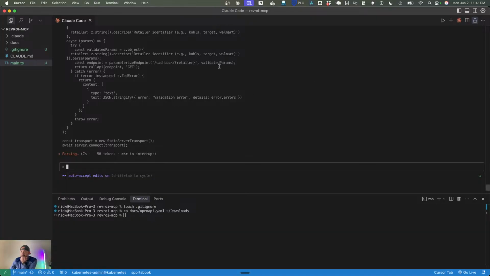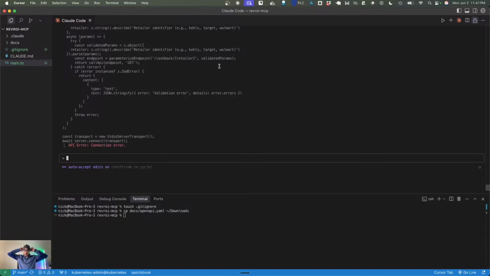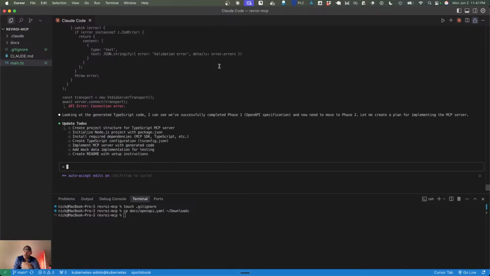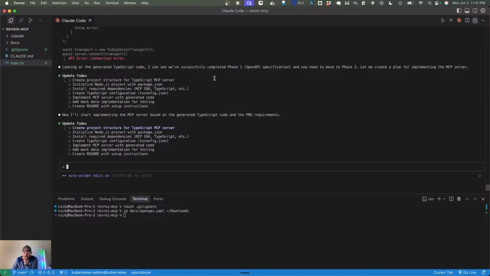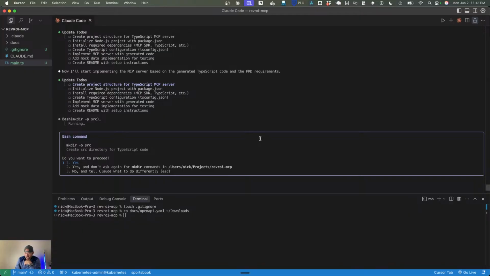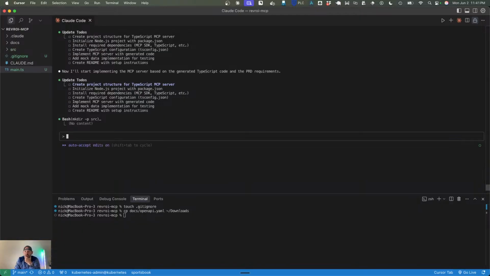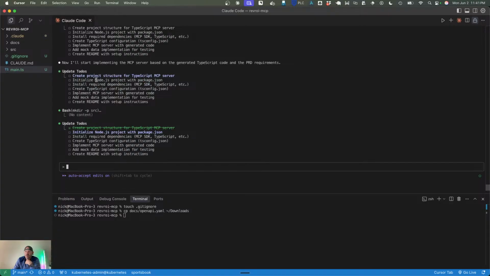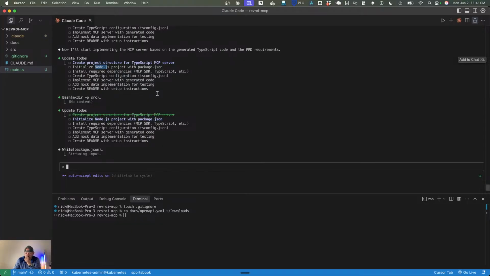Now what I was thinking about doing there is I was going to just create the actual TypeScript project, but I'm going to stay in line with what we want to do here, right? We're moving out of the direction of being a developer, and we're facilitating that role of being the technical leader that's driving the conversation, allowing the AI to do what it needs. So we're going to give it permission to create files. So it's going to create the file structure. It's going to initialize our tech stack, which will be Node and package.json and any required dependencies that it needs.